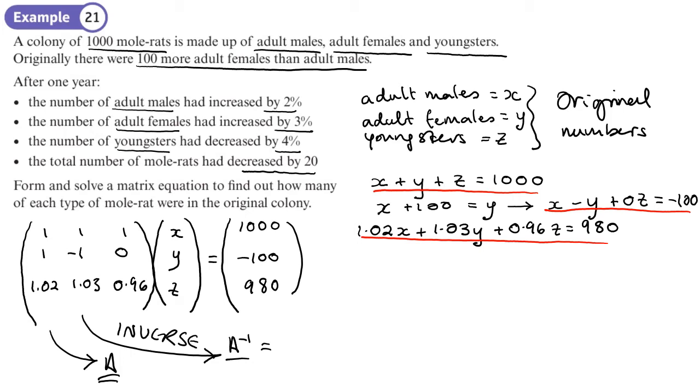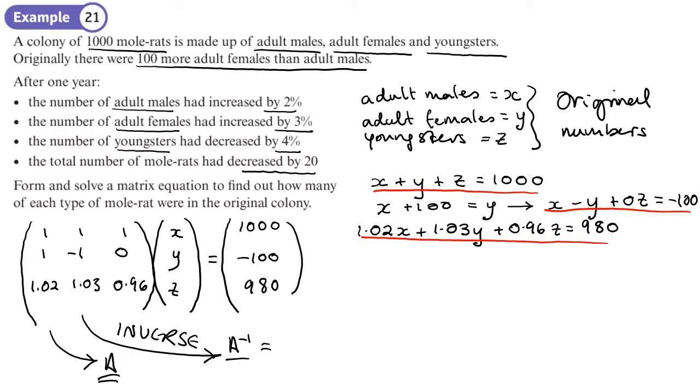So if we're still in matrix menu, which is menu 4, we're going to define a matrix. I'm going to define matrix A, which is 3 by 3, and I'll type in 1, 1, 1, 1, negative 1, 0. So even though it's 0, still type it in. 1.02, 1.03, 0.96. Right, okay. Then I press Option, Matrix Calculation, press Option again, and number 3 for matrix A, and then a button underneath x squared, x to the minus 1 will give me the inverse.